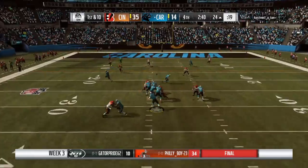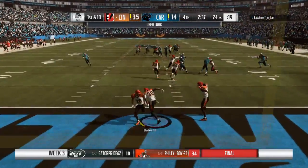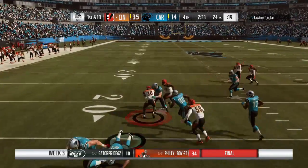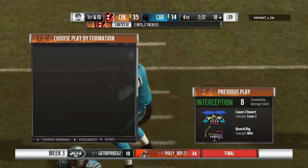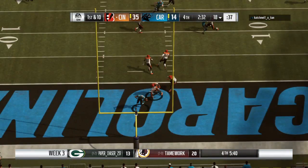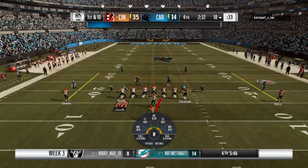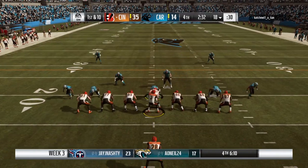Newton on 1st down. And it's intercepted at the goal line. Jesse Bates, the rookie safety, his first pick in the league. And a great return as they're finally able to take him down. Well, this defensive pressure has been constant all game long. The pass rush, the coverage, they've all been excellent, and now they'll tack on an interception here as this one continues to slip just further and further out of hand.